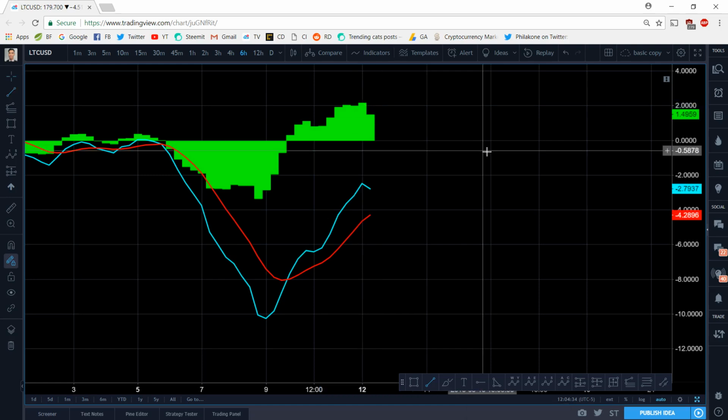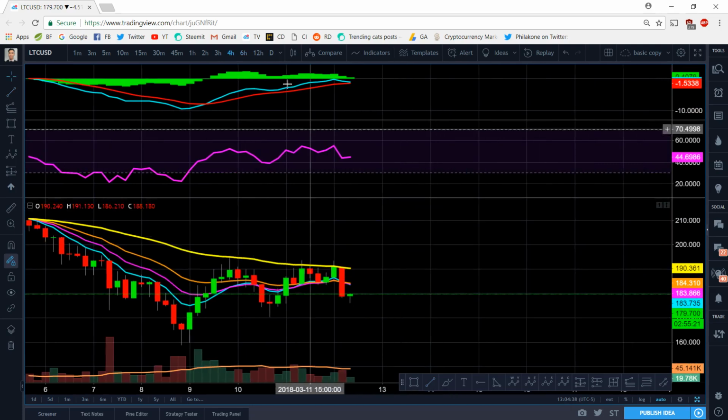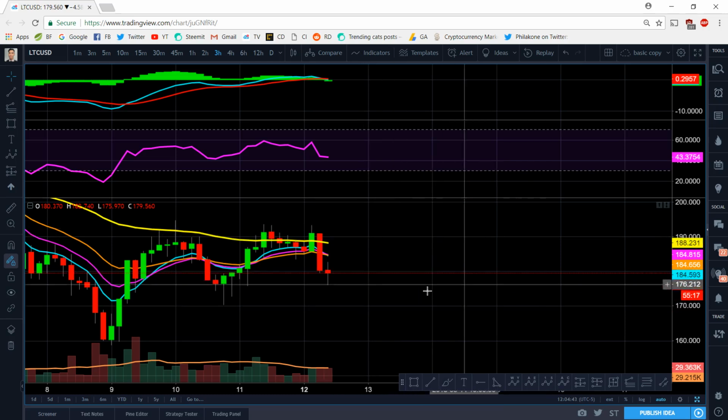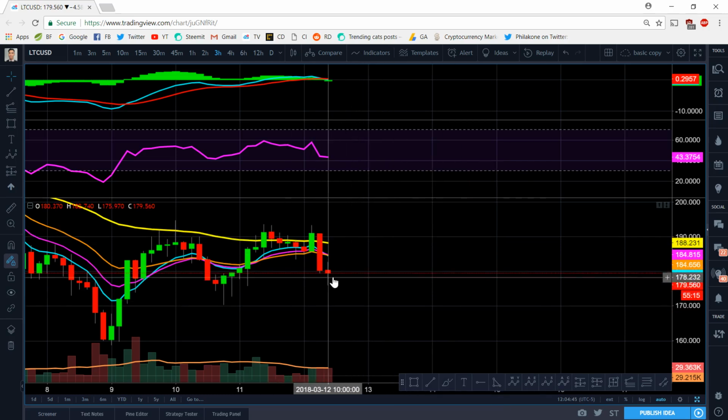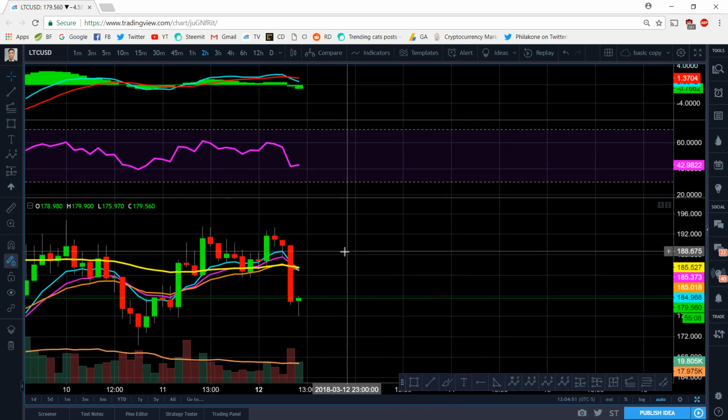On the 4-hour chart, still 3 hours to go, so it doesn't really count that much. On the 1 hour or the 3 hour chart, we're seeing 1 hour to go, which is a really ugly doji candle. What we want to look for is a series of very bullish candles that show us support.